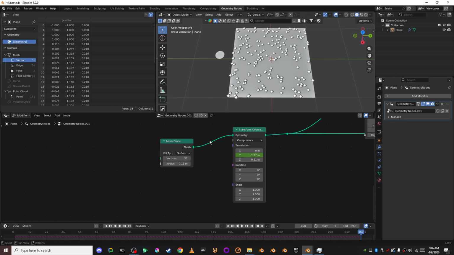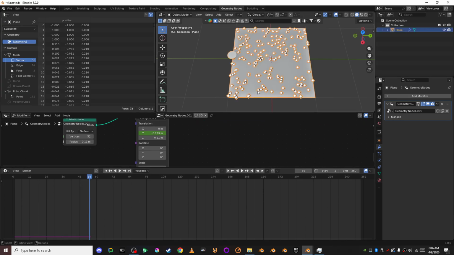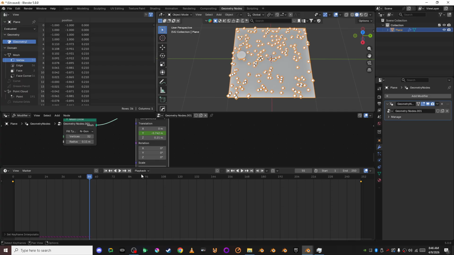Then on the last frame, I'm gonna go like this. Insert single keyframe just so I have some movement. And then click on that node, select the keyframes, right click, and then interpolation mode set to linear, just so I have a linear movement.